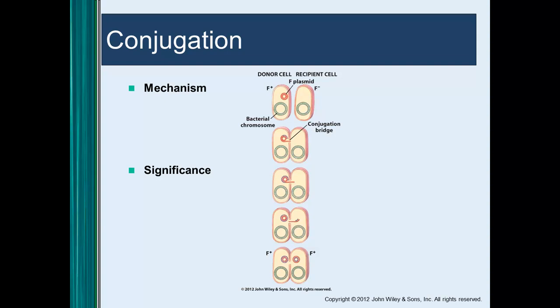Now, this worked, of course, because of conjugation, and here you can see a figure from your book that explains the transfer of F plasmids. Here you can see an F plus and an F minus cell. The F plus is the donor cell, F minus is the recipient cell. The F plus cell will transfer one strand of DNA from its F plasmid to the F minus cell via the conjugation bridge. And as this occurs, the complementary strands of the F plasmid are synthesized, and so the recipient cell gets a complete copy of the F plasmid, and the donor cell still retains a complete copy.